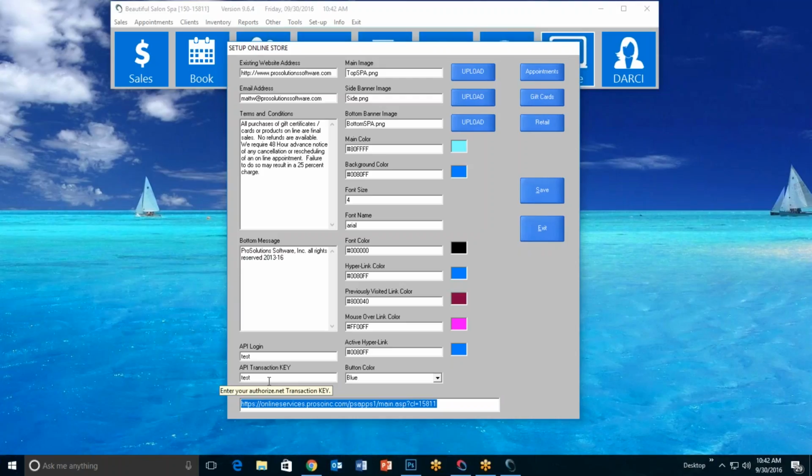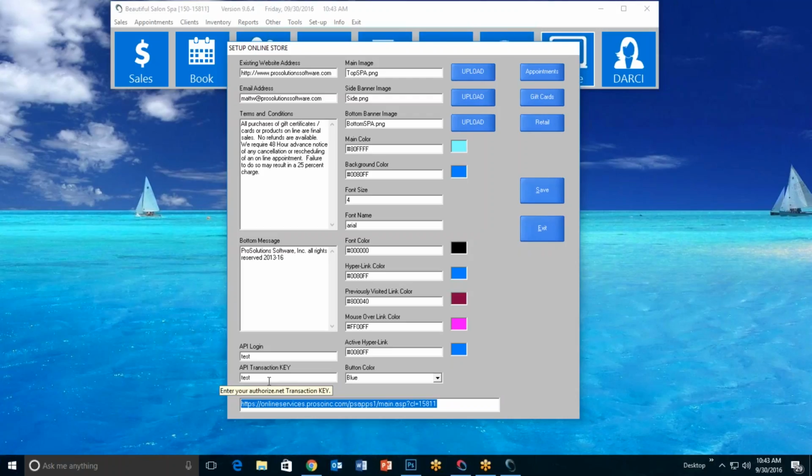And the way this works is this. You do not have to use our credit card processor, so I don't want you to think that you do. You can go with whichever credit card processor you'd like, as long as they work with Authorize.net online. And they all do. They really do. I mean, there might be a handful that don't, but the truth is that chances are whoever your processor is works with Authorize.net. That's what these are. Authorize.net is not a credit card processor. It is a payment gateway.